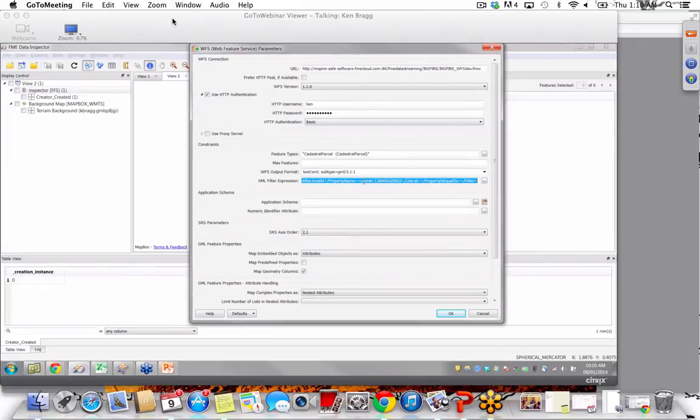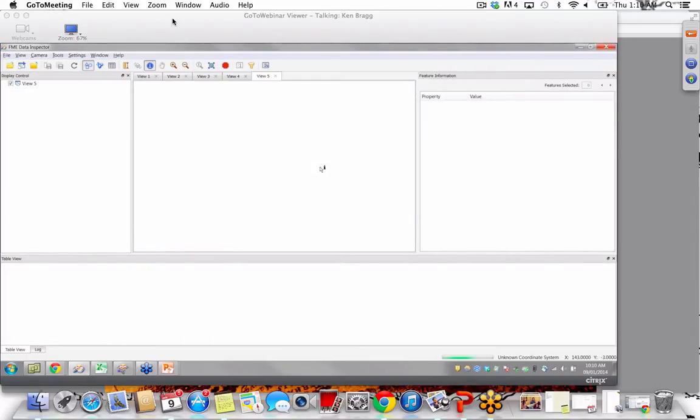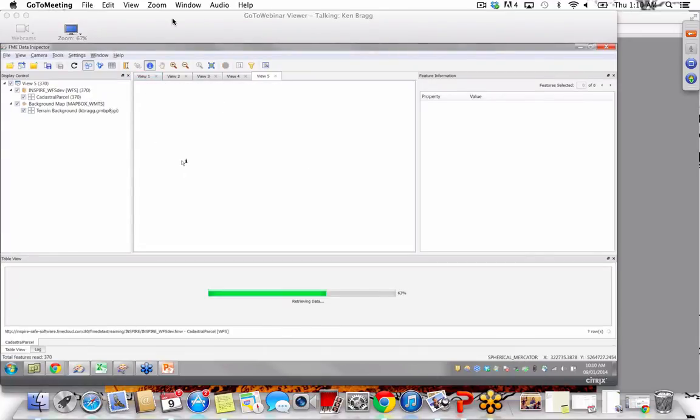And I'm going to just clear out my filter expression. I'll come back to that in a second, and I'll just let this go. So this is reading from a WFS service. I do want to thank Olivier from Vermees who made this data available to us. This is cadastral data from Perpignan in France, and it's just loading up here.